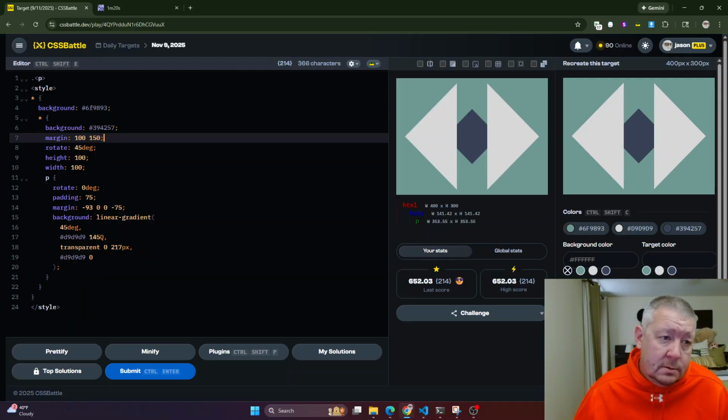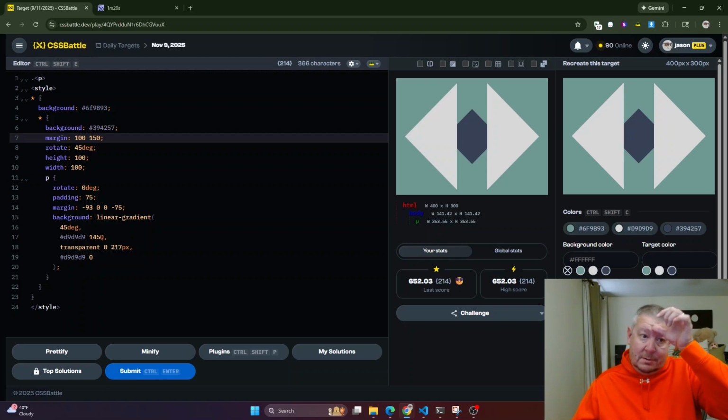I'm out of time, so this is roughly my solution. I mean, there are a bunch of ways you could do this. You could have used borders to draw these arrowheads. That's the way I used to always do borders. I could have not done a linear gradient, but I could have used two conic gradients for that, like I started to do with the middle. Could have done a conic gradient.